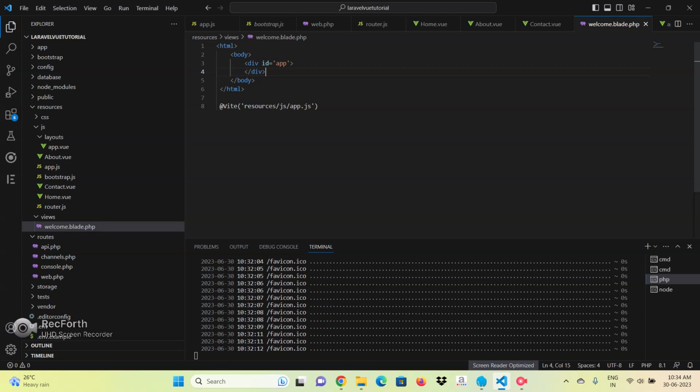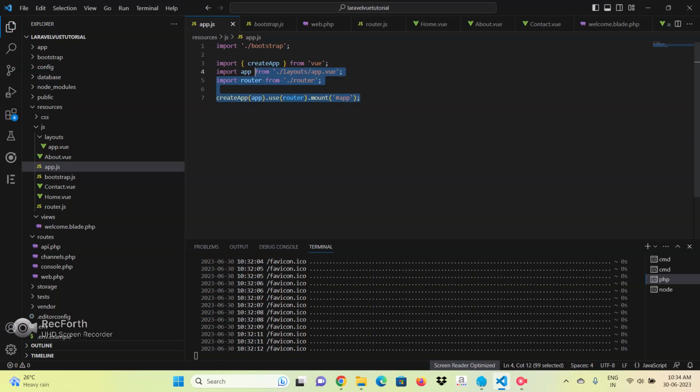You can see the app ID inside this web.blade.php. So this is how I have defined the code for implementing the routing.